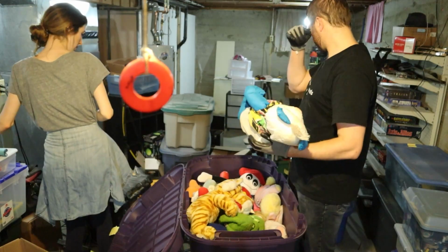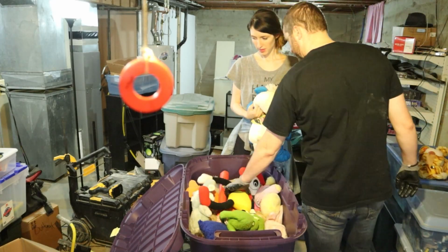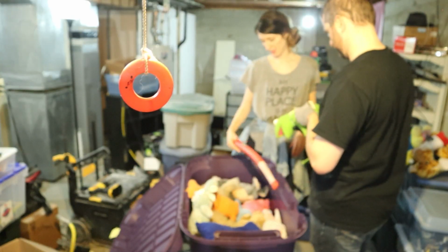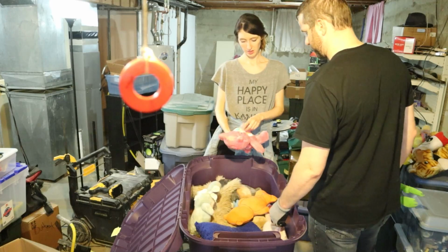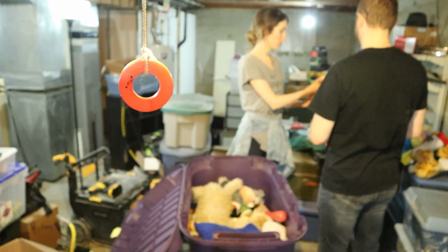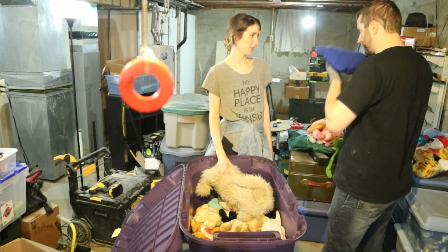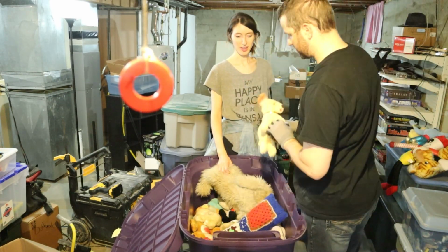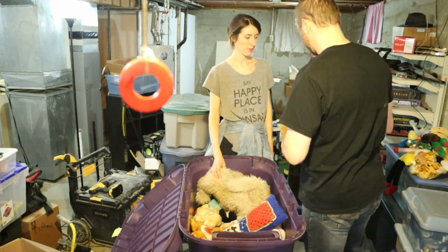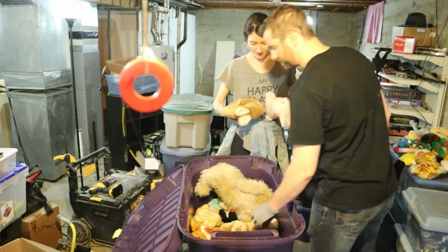So now we were going to look through Doug's stuffed animals from when he was a little boy, and this was kind of fun to join in and do. He wanted me to look through them too, because in case we wanted to keep anything for our daughter, which is kind of sweet to, like, keep something from his childhood to give to her. So we were just looking through, deciding what we would keep for her, and then also he was keeping a few other items that he wanted to ask family members about if they wanted to. So we found this cute little bunny that I've already washed up and given to her. And it was actually a lot of fun to look through and see his stuffed animals. Yeah, there's that cute bunny.